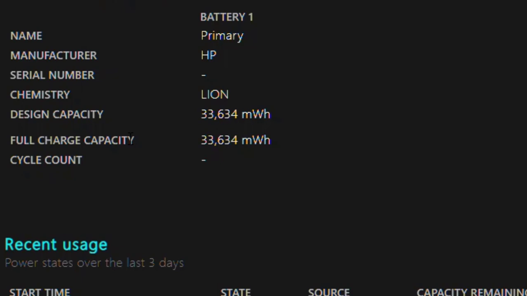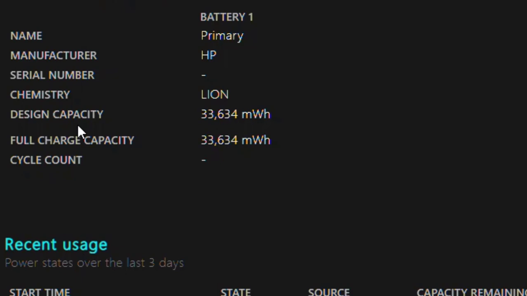The battery is like any other thing; like most things in life, it depreciates. Over time, as you use your computer, you would find that the full charge capacity starts to reduce, which means even if it says it's 100%, it's not actually to the capacity that it was designed to be, because it's beginning to die.